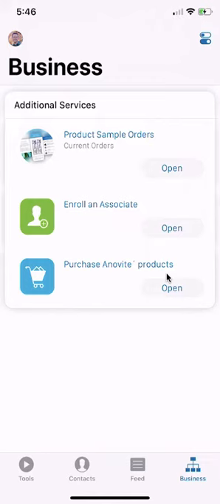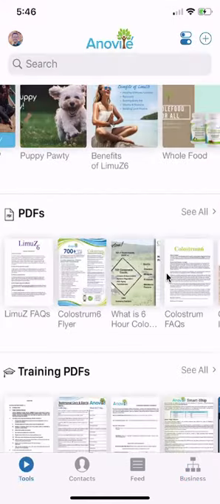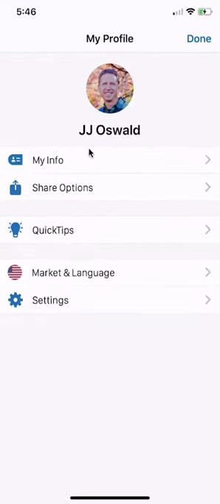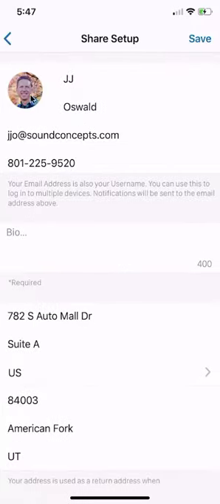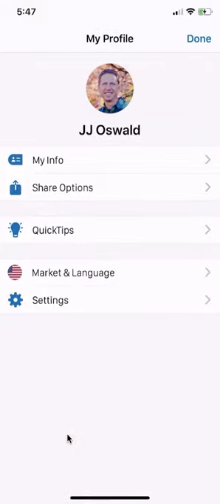Another thing I want to just quickly highlight is the settings area of the app. The settings area of the app is right up here in the very top left. If you click on that from here, you'll notice that there's a section called My Info. We want to make sure that you're going there, that you're adding your photo, make sure that that's listed there, your contact information, make sure your address is there so that samples can go out.